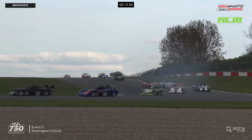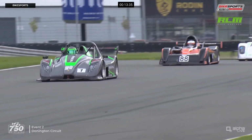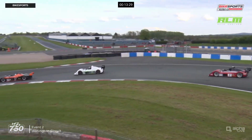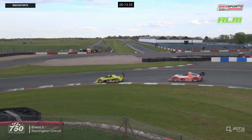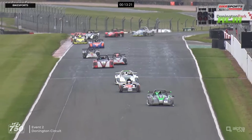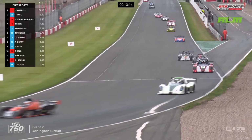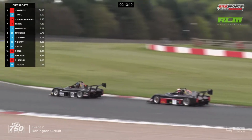Further back, Stables makes up another position. He's gone past Doug Carter now, so I think he's up to 6th place as we come towards the end of the first lap. So it's Morel leading in number 1, last year's champion from number 88, Richard Wise in 2nd. In 3rd place, it's the number 4 car of Simon Walker-Hansel, the multi-experienced Simon Walker-Hansel from all kinds of different categories. Low cost he's been racing in regularly most recently. And then in 4th place it's Joe Locke, 5th place it is Jules Griffiths, and then in 6th place, about to be 5th, and there he is, number 95, Joe Stables from the back.